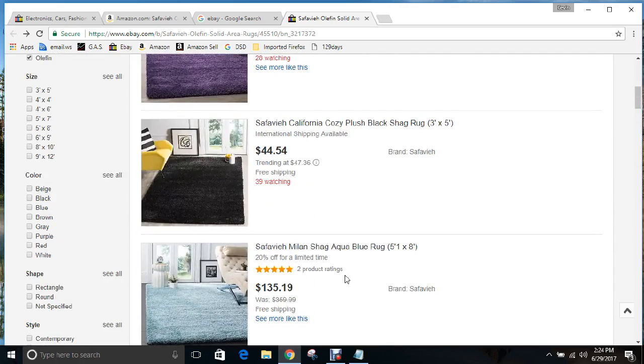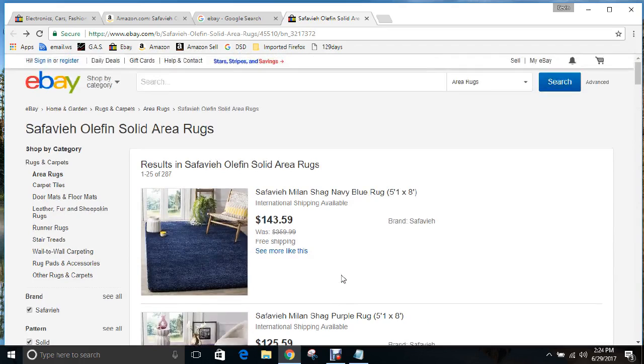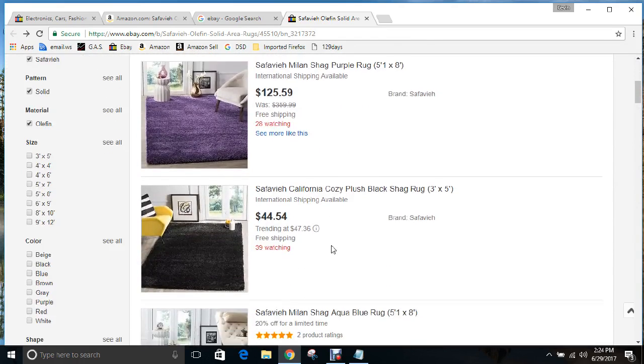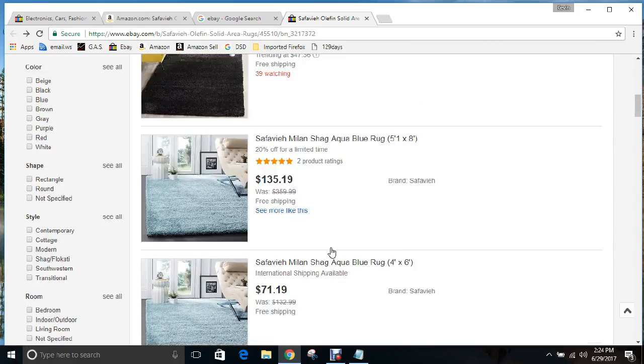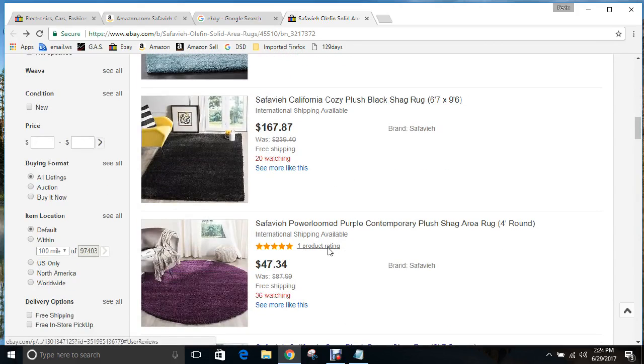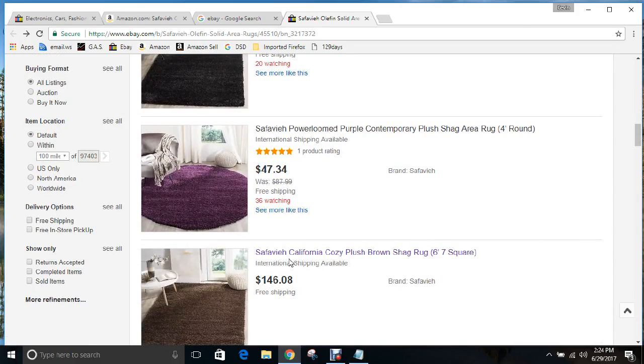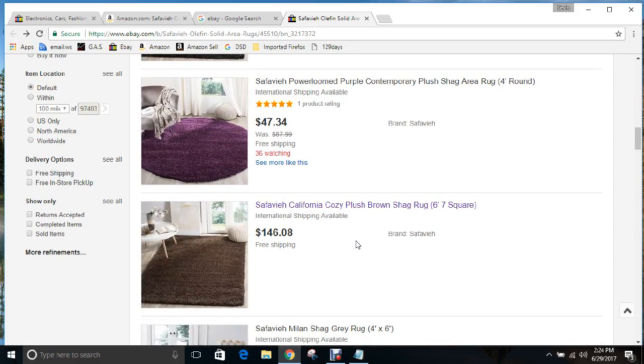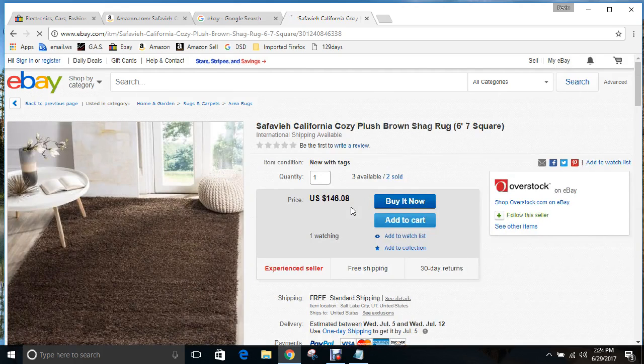But since it's Overstock, they won't do that. Okay, this one was the bust. And you will run into these once in a while. You'll sit there and search. And actually, I'm going to go back in and try it one more time.